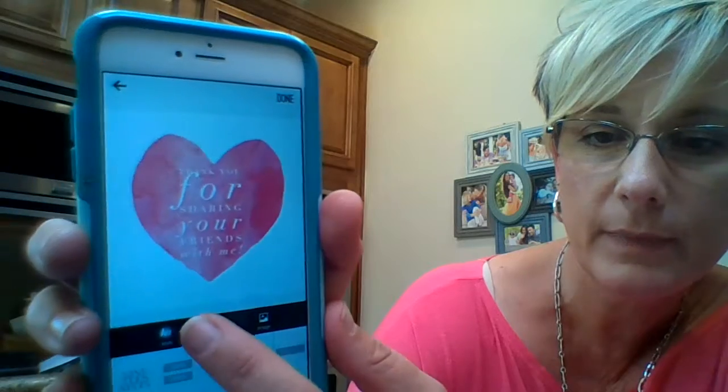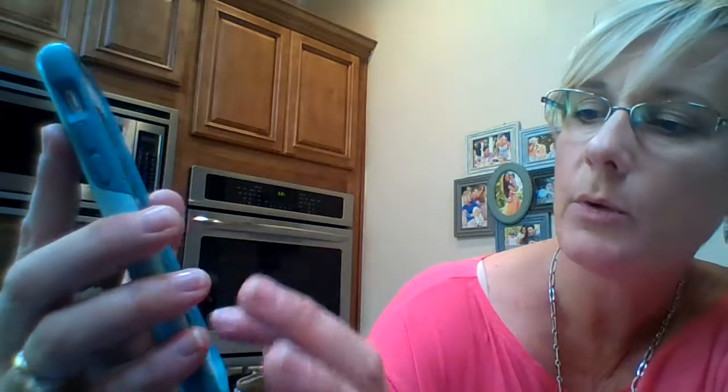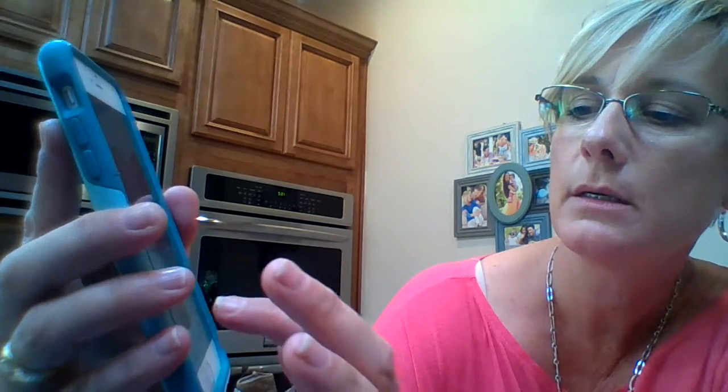And then I want to change the color because that doesn't pop enough. So you just hit the color button right in the middle, and then it's a slide. So you pick the color that you want to use. So I'm going to pick black. And I don't think I like that one. Okay, so I'm gonna pick black.